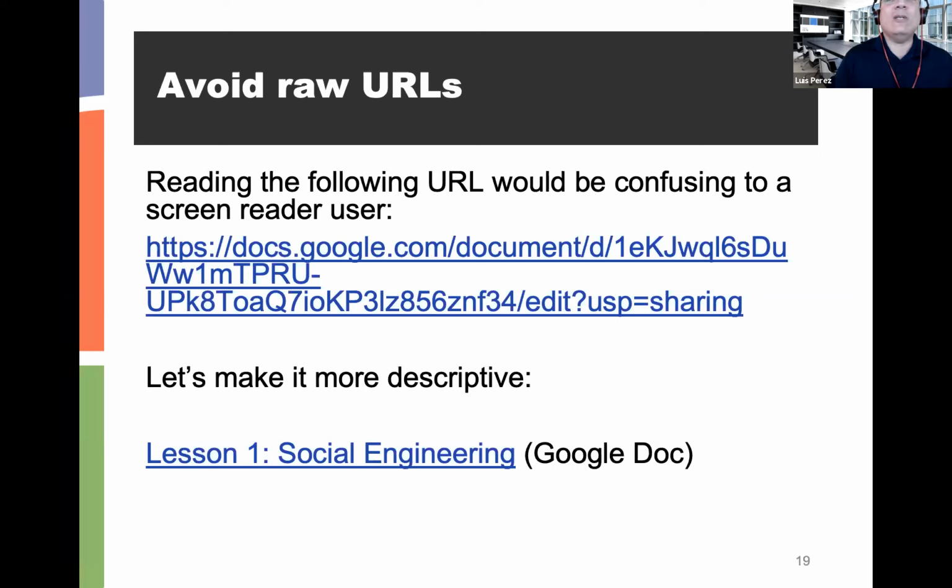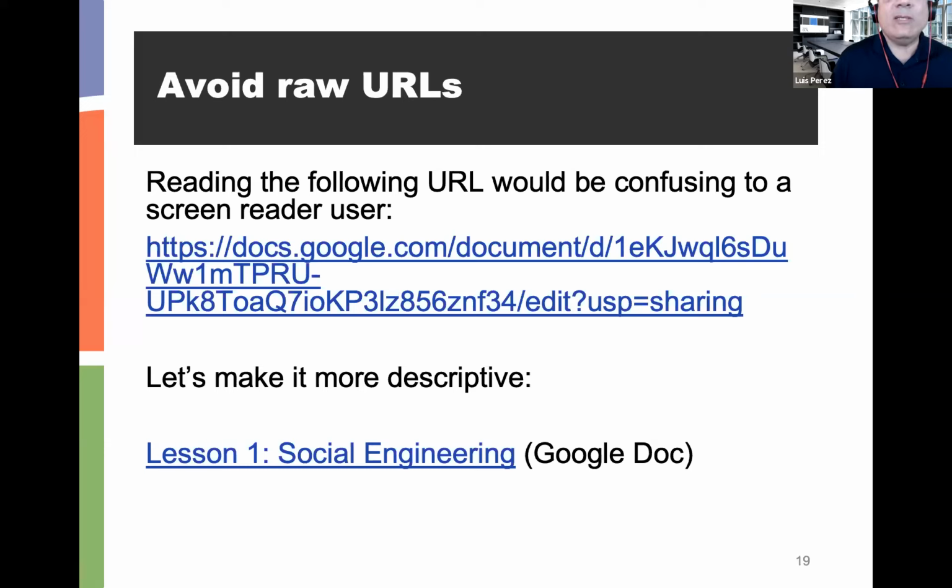So instead, what we want to do is, again, select some text and make that the hyperlink so that it's more descriptive. And we want to make links on a page, if they're pointing to different resources, unique as well. So again, when someone accesses a list of them, they will make sense on their own. They can stand on their own. So that's the second tip.